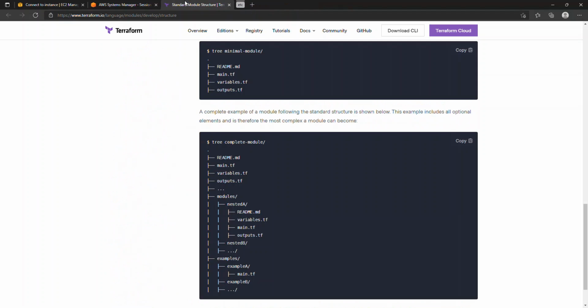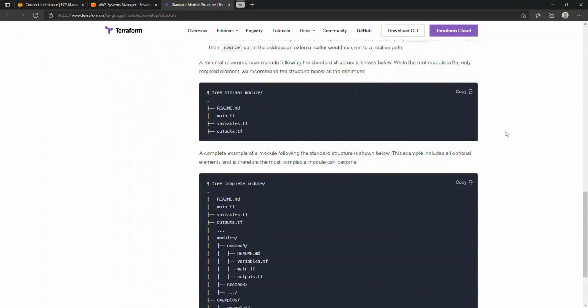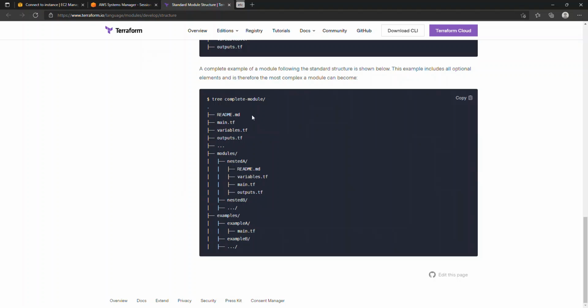When you try to structure a module, which is quite an interesting part, HashiCorp describes in an article how to structure it. But that is basically how you should structure your modules which will be used by other people.